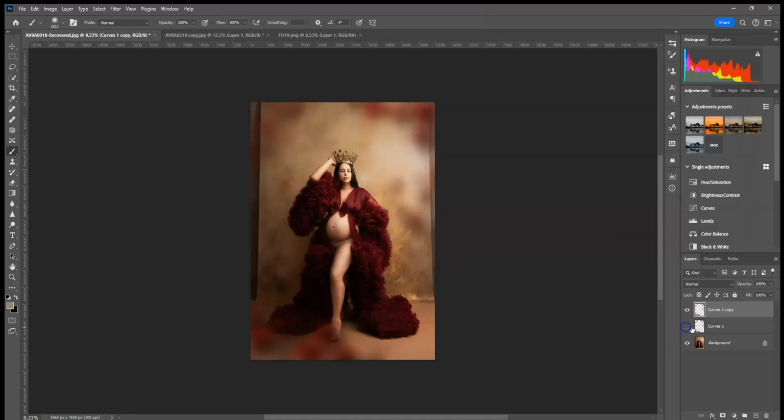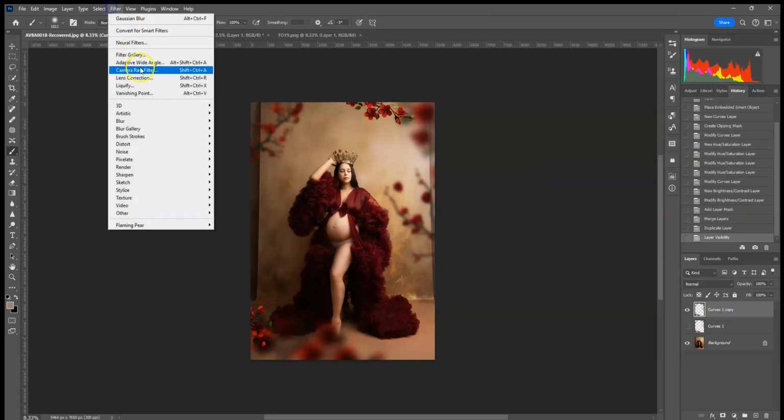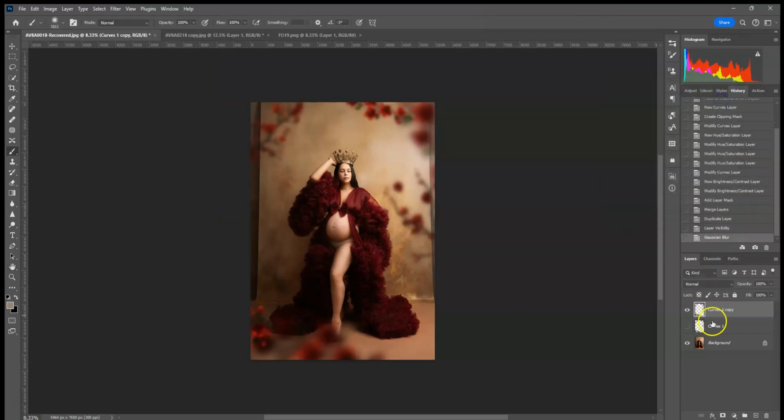I'm going to hide this one real quick. Go back. I'm going to hide this layer so I can tell how much blur I'm adding to those ones. It's good. And then I will bring this one back up. I will create a layer mask on this bottom one, and then I'm going to go ahead and just brush off the florals from the initial layer there.